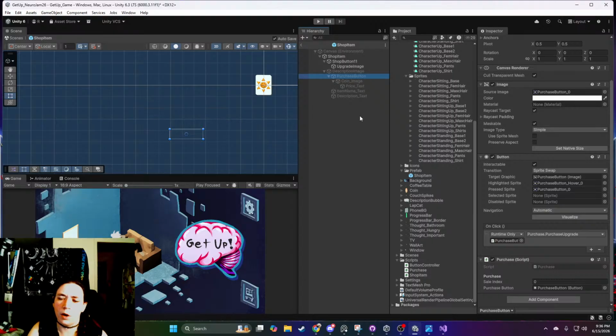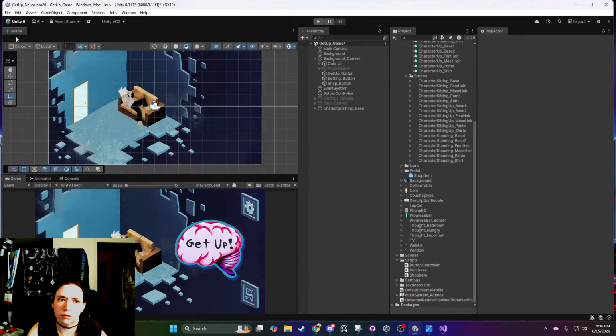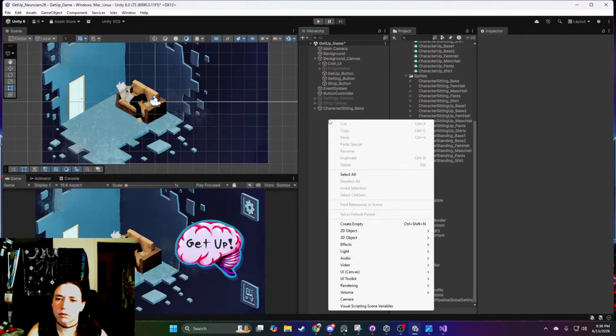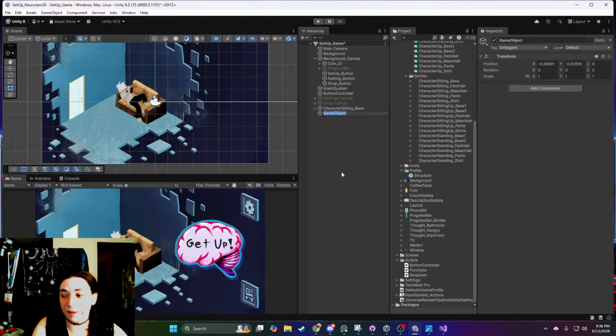So maybe I make one shop handler instead of dumping all of that into one script that's on multiple buttons. I think so. We'll find out.